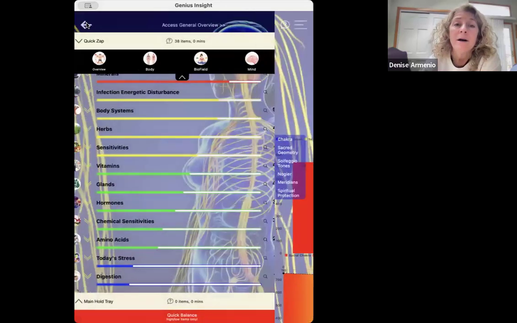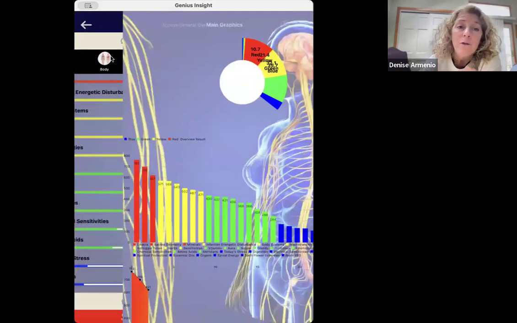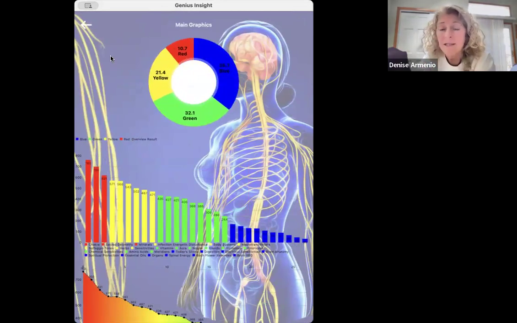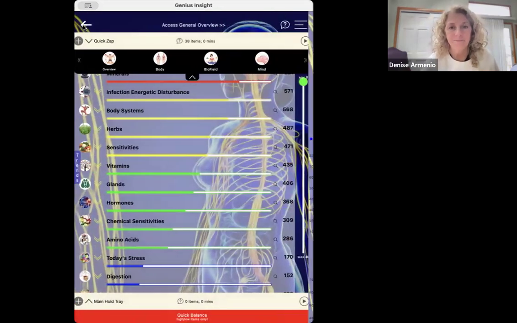If you wanted to look at that, let's say for your overview, where you're seeing all the items in the system overview, now you have a different perspective, and you can see that 35.7% of the items in the system overview are showing as blue and 10.7% are showing as red. I will go into explaining in just a second what the blue, red, yellow and green represent, so you'll have a better understanding. I just wanted to show you that this gives you a different breakdown and a way to view the information, but there isn't any way to scan from this. This is just information.